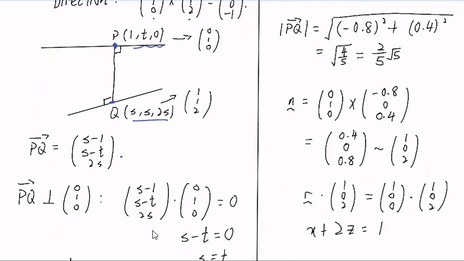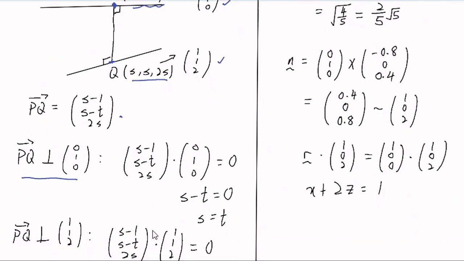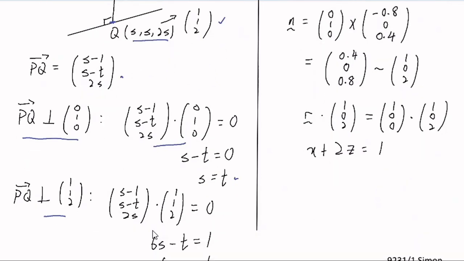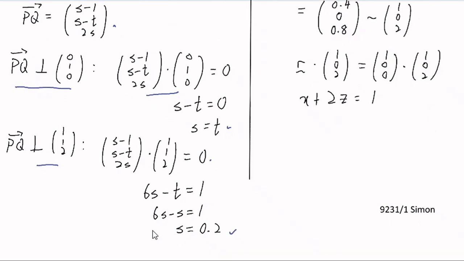We don't know what the points are yet, so we just take the equations of the lines first as the coordinates of P and Q. Later on, we find PQ, and we know that this PQ should be perpendicular to both directions of the lines. When we talk about perpendicular, we need to dot, and we will get 0 from that. The same goes for the second one. So we dot and get 0, and from here we can get values for S and T by solving these two equations.